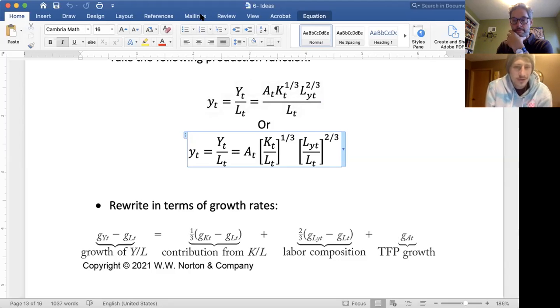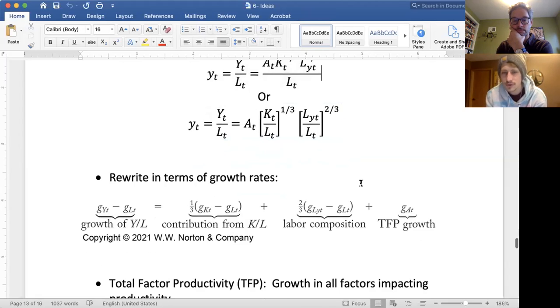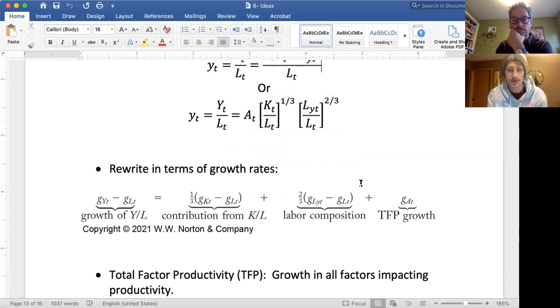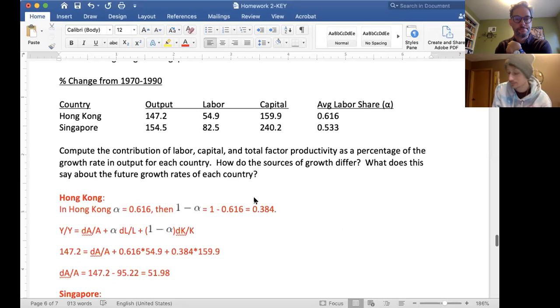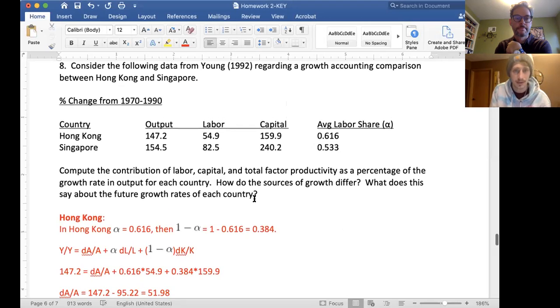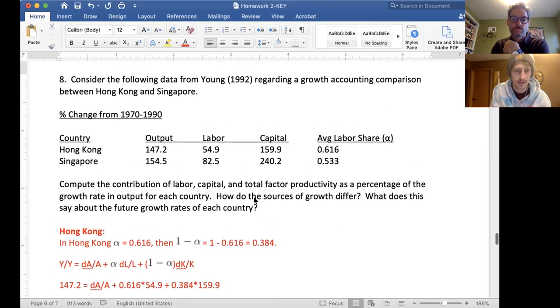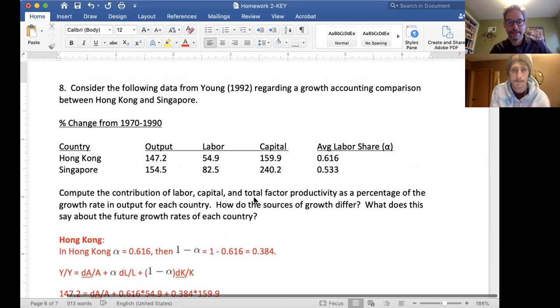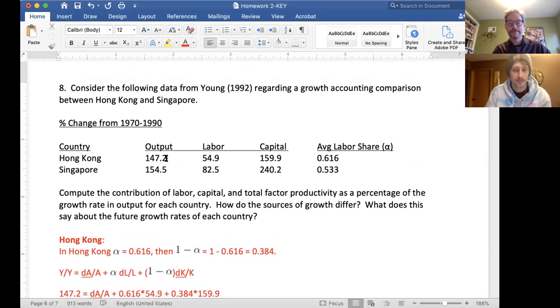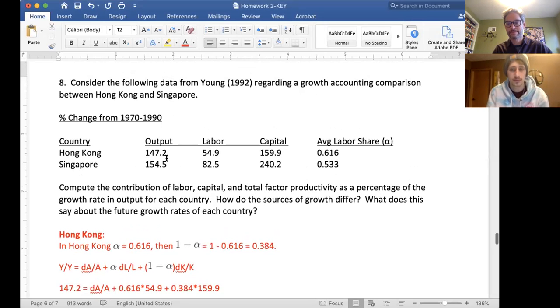What I was wondering is, we were not given the population, so the L_T we were not able to actually solve for. In that equation, the 1/3 growth rate of capital minus growth rate of L_T, were we supposed to just assume that the percentage change we were given already was the capital minus the population? Yeah, I guess. Without giving the information, you can't include it in here, right?